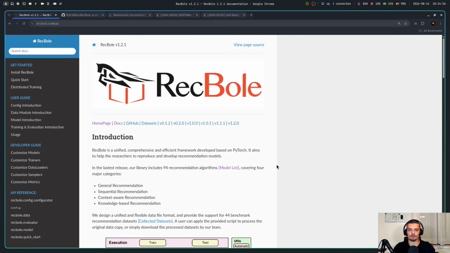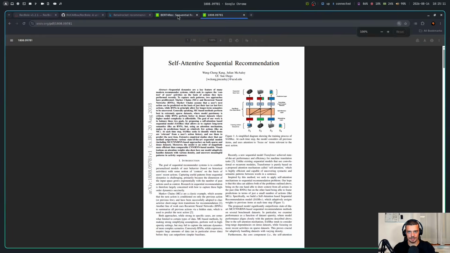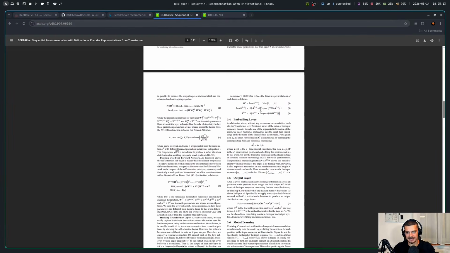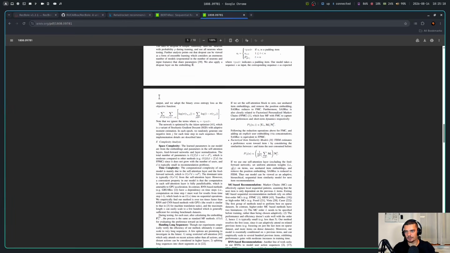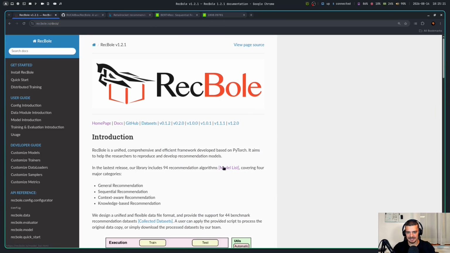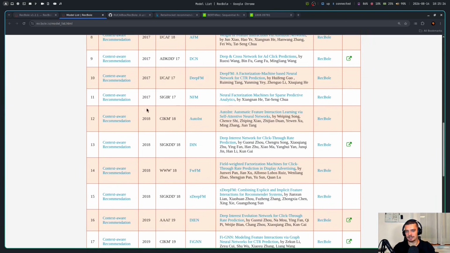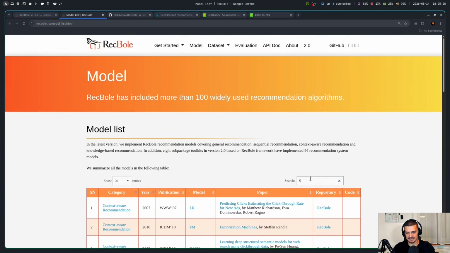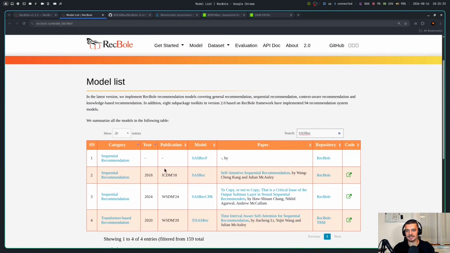The general idea of RecBole is that you want to build recommender systems. You want to use the state-of-the-art models, like BERT4rec, for example, or SASRec, which are defined in papers. You can take a look at the architecture, and you could go ahead and implement them yourself in PyTorch. But what you want to do instead with RecBole is just use the models that are provided for you in the model list. So depending on your task, you can look up the various models. If I'm interested in SASRec, for example, which is oftentimes the state of the art when it comes to sequential recommendation, I can just get this model from RecBole easily.